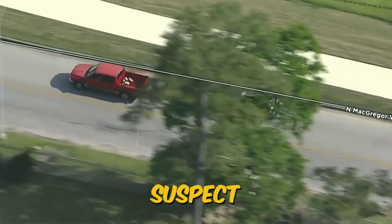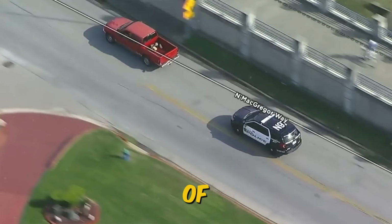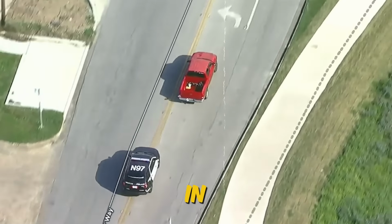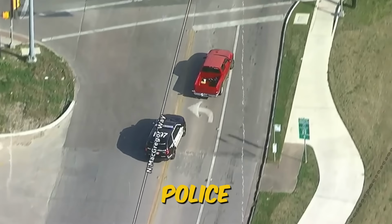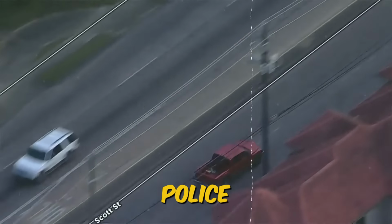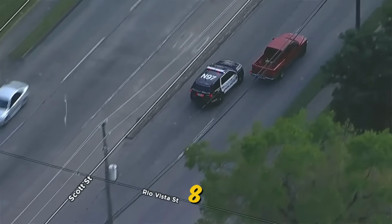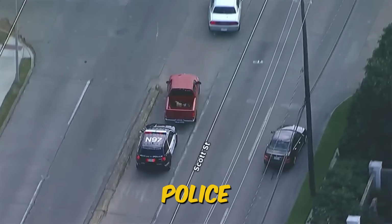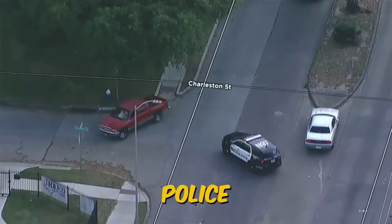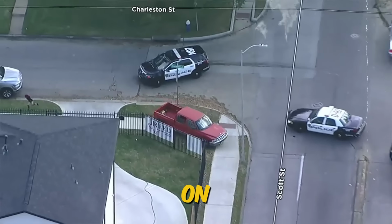Sometimes catching a suspect can be pretty hard, especially if they are pro drivers on a road full of traffic. A similar case is that in the video where the Houston police had to catch a fast-moving vehicle on a busy highway. A wild police chase ended in Houston's south side near US 288. Sky Eye followed police as it chased a red truck. The police had a long car chase with the offenders as they kept making turns on a busy road.